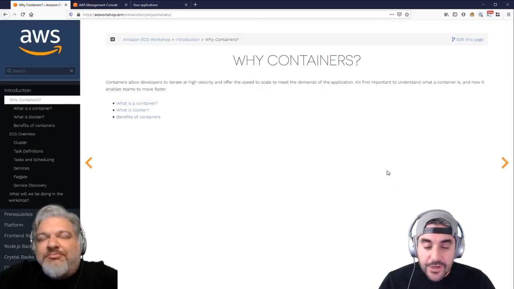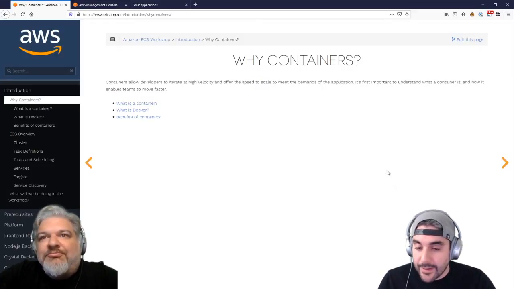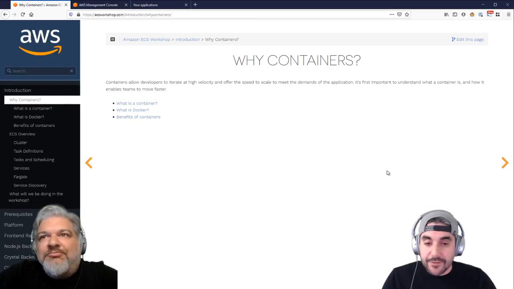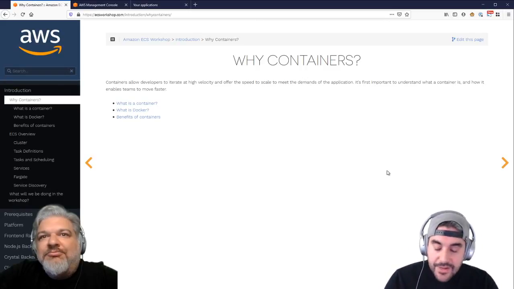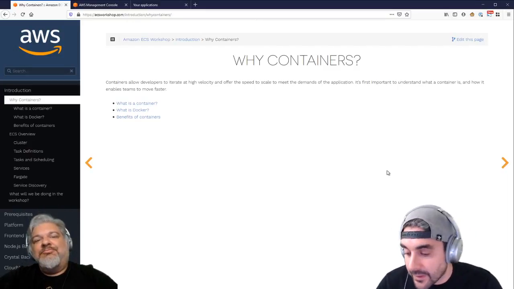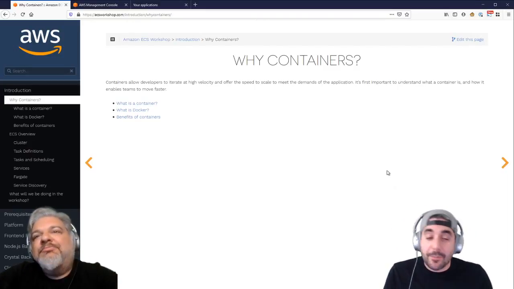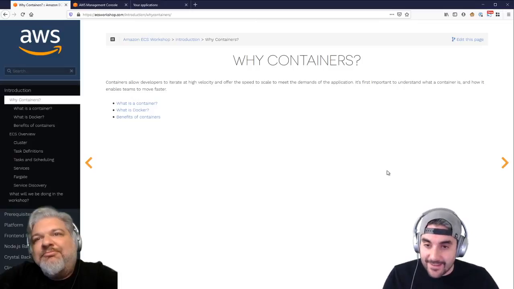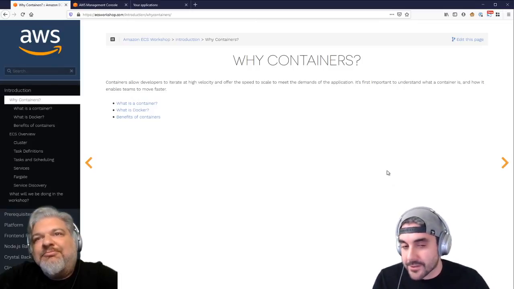So there could be resources competing with one another. Different teams troubleshooting different things on one server becomes very tricky to manage. Deployments become challenging, as well as just simply if you need to spin up a new server, the time it takes to get that server up and running and operating as you expect.